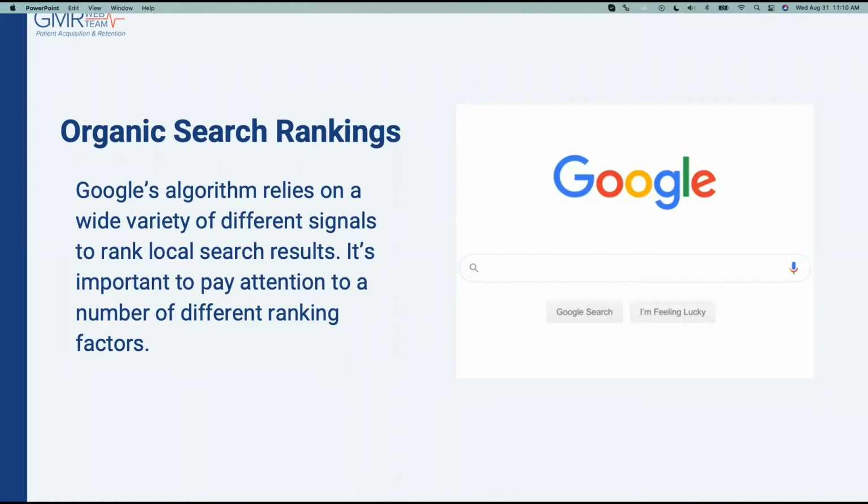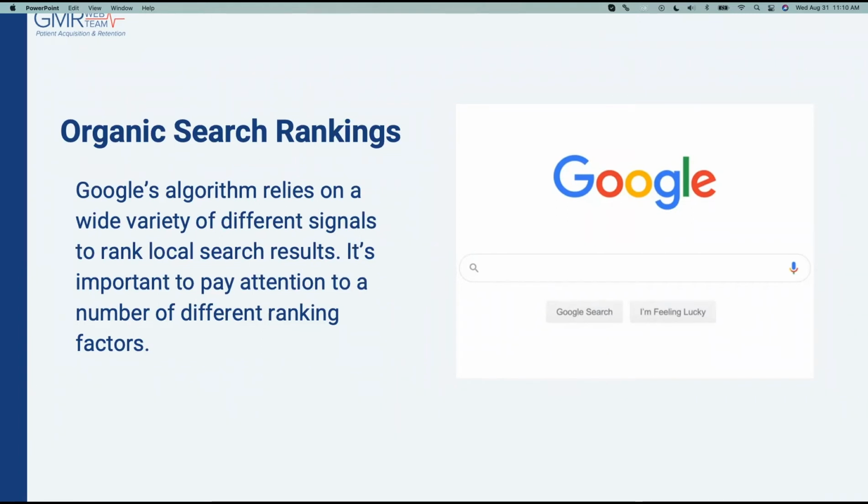So is it mobile friendly? Is it really easy to click on links? Are people actually interacting with your website? And they'll also look at the context surrounding your search, or the person who is searching, pardon me. So this means a person's location, past history, search settings, so that factors in.